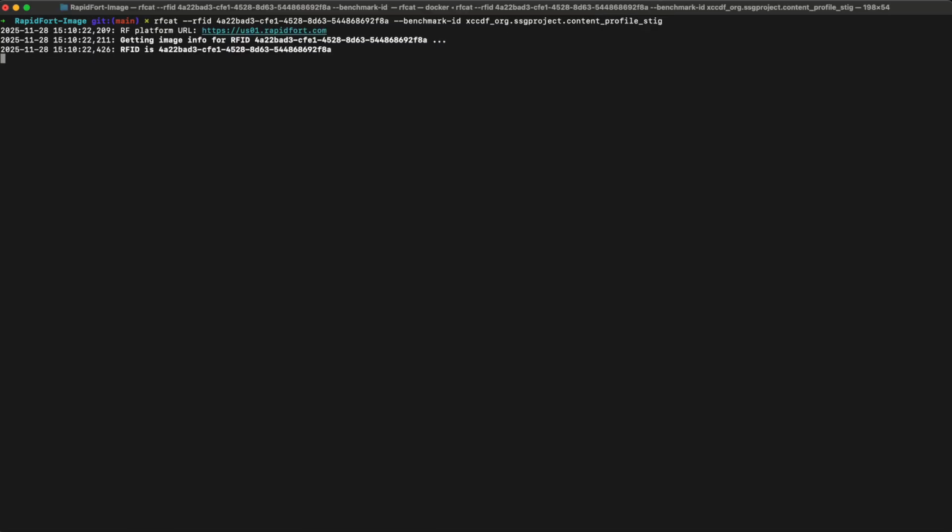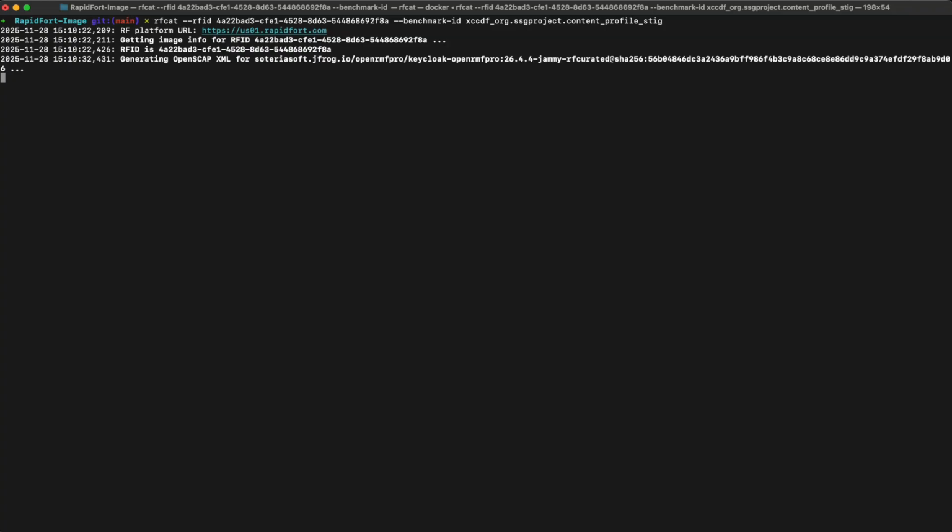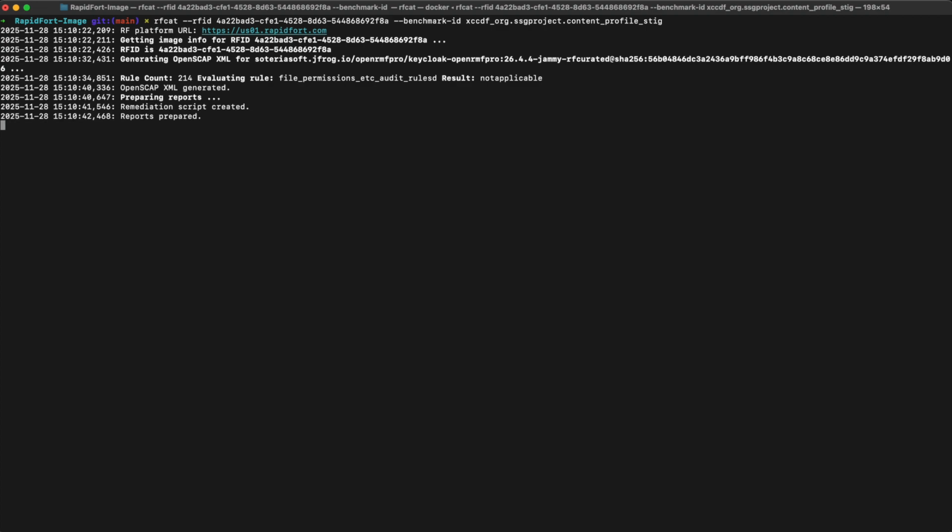We have already logged into our platform. We already have our RF login set up, so it already knows who we are. And then based on that command that it wants to copy, it's going to run, it's going to scan, it's going to look at all the information, it's going to save it back to the RapidFort UI, the way we run this command, and then we're going to be able to view it and download it from there.